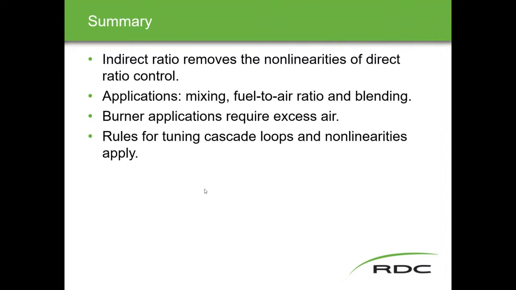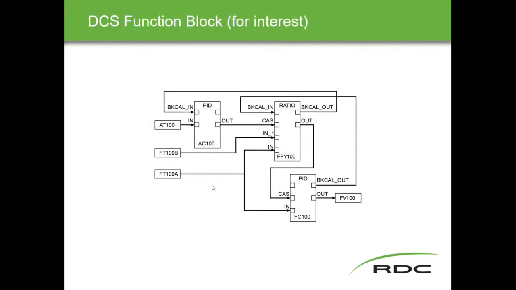Self-test in the back. You just have a gander here. Oh, you know what? Oh yeah, see? This is in addition to the version 22 that I haven't addressed yet. And I chose not to address it when I threw this in here earlier this morning. This is the DCS function block for a ratio control scheme. The reason I'm not going to talk about it, and there's a page and a half in the ILM that talks about it, is that we can look at this in control systems when we get talking about function block diagrams.